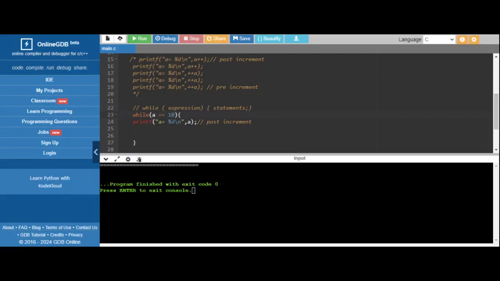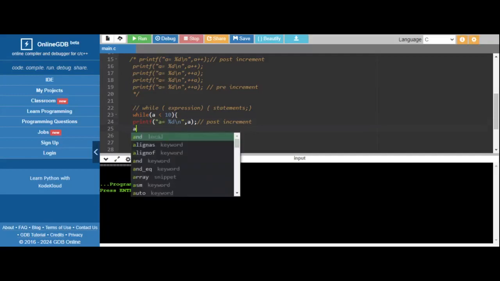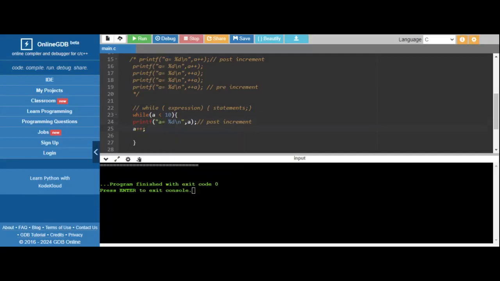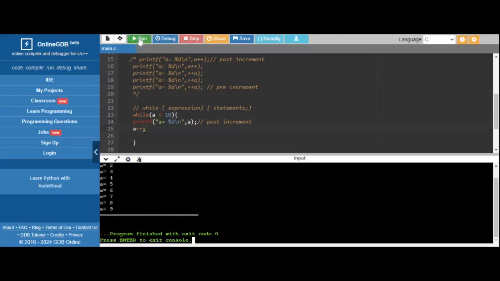So what you need to do is, a is less than 10, and you should have a condition, or you can print and you can just increment here. That is how you need to understand how to write the logic. So based on your condition, you should use the loop and you should exit. Okay. This is how a while loop works.